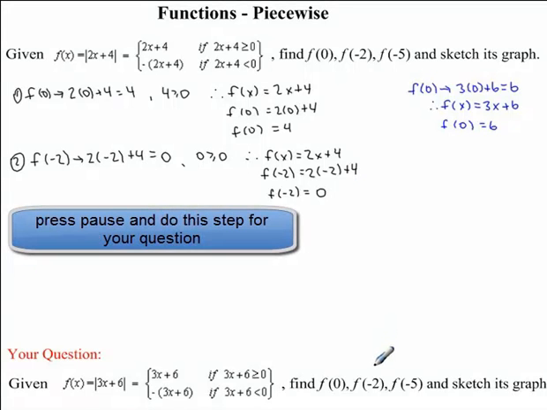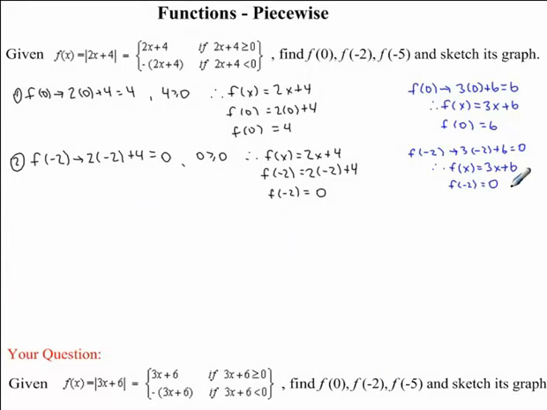I now want you to solve for f of negative 2 in the question you are given. Your answer should have been f of negative 2. Going back to our question, we now need to find f of negative 5. So now we're evaluating our f function when our x is equal to negative 5. Once again, we need to substitute this into our 2x plus 4. So 2 times negative 5 plus 4.